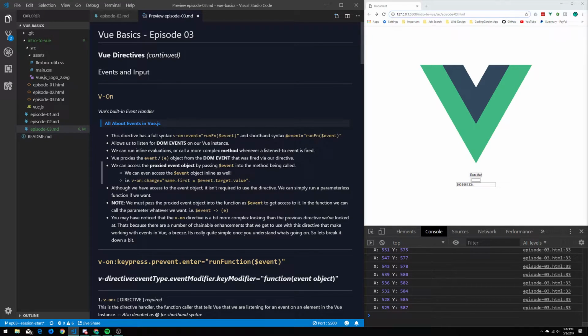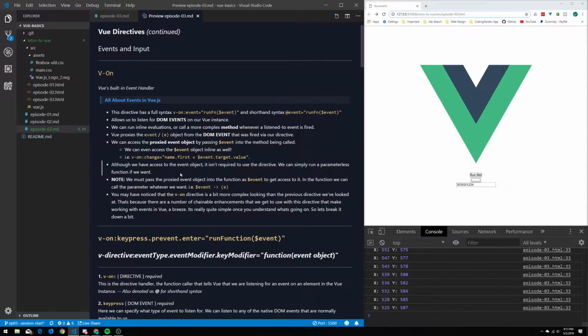We can even access the $event object inline as well. So for example, we could say v-on:change, and set name.first equals $event.target.value, changing somebody's name on our data instance.